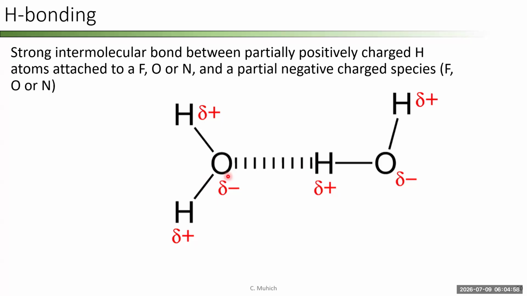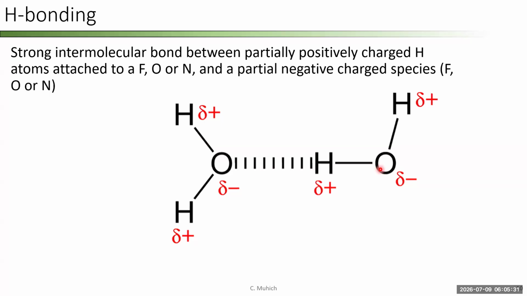And so these hydrogen bonds are relatively strong because, just like this intramolecular bond, it is partially covalent, partially ionic. This intermolecular bond has a small bit of covalent character, and so it forms quite a strong interaction. And these can only form when we have our proton attached to an oxygen, fluorine, or nitrogen.